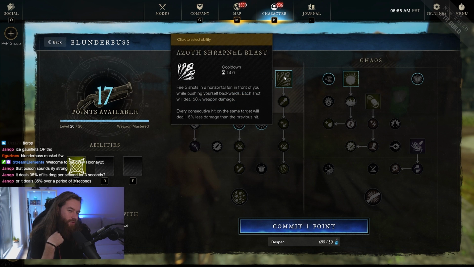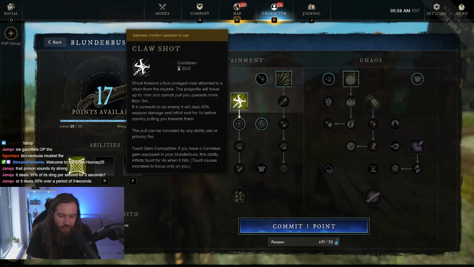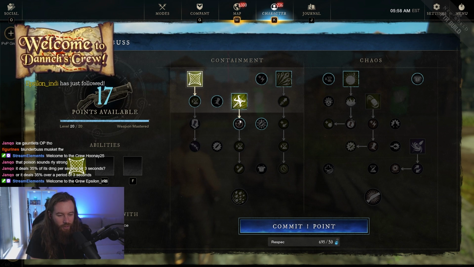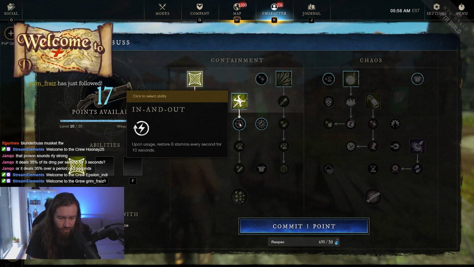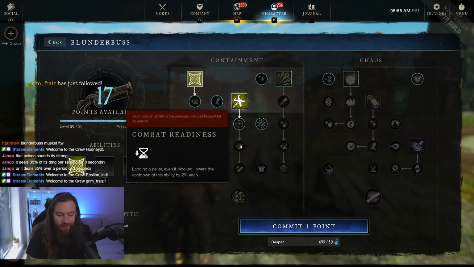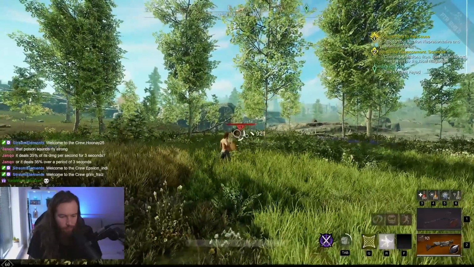In a second, you'll see that we've got the next ability. These could work very well in conjunction with each other. The fact that this has a 1 second root: you hit someone, you root them for a second, you blast them in the face with a shotgun, boom. The upgrades to this are restore 8 stamina every second for 10 seconds. Landing a pellet, even if blocked, lowers the cooldown of this ability by 2% each. Landing a successful claw shot will automatically grant 1 loaded ammunition, and that's it. Boom.